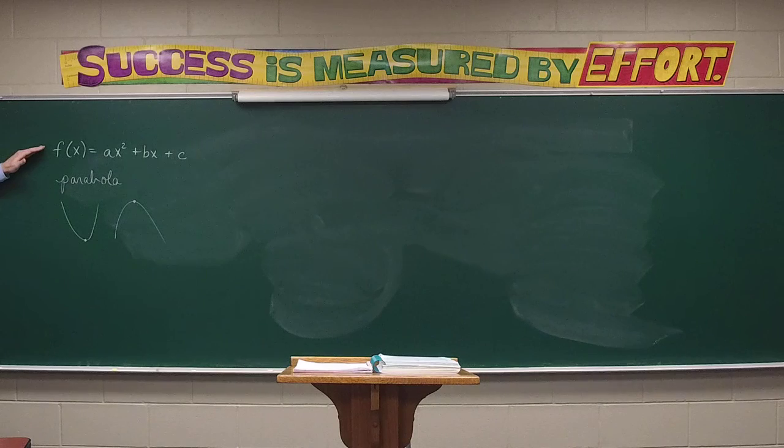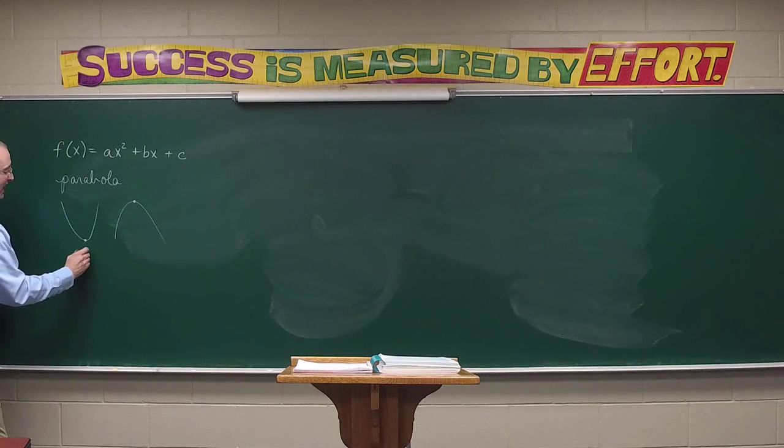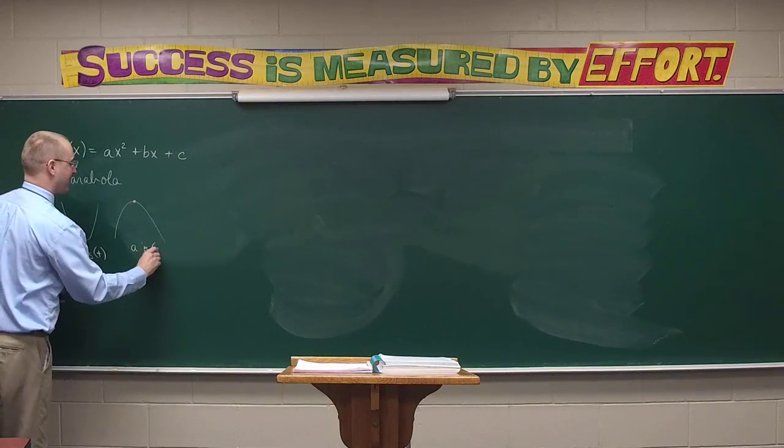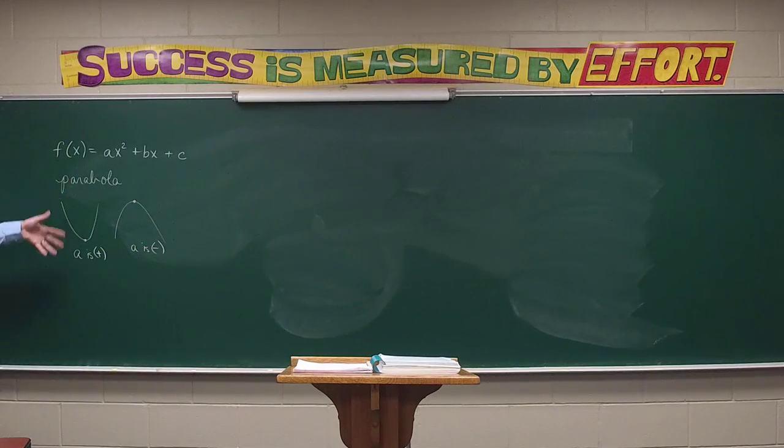But what about the equation or the function itself will tell me which way my parabola is positioned? A and B. Audrey? Yeah, positive and negative. For which? The A. Okay, so if A is positive, then we have this look, and of course here that would be if A is negative. And that'll determine whether the parabola is going up or down.